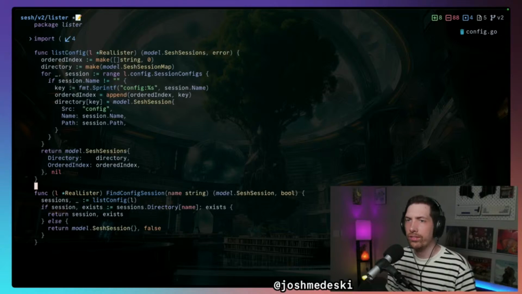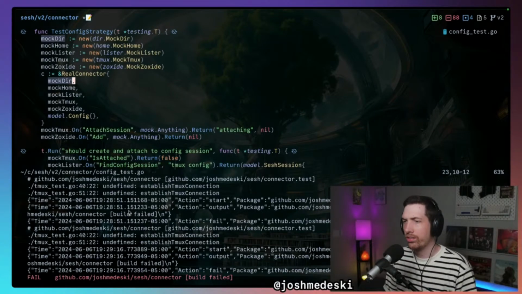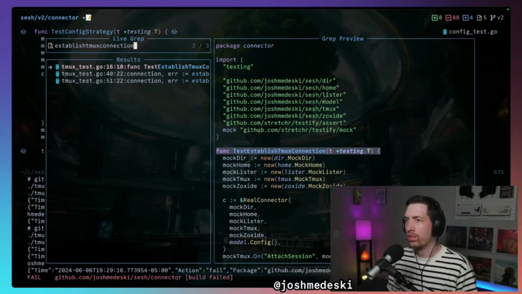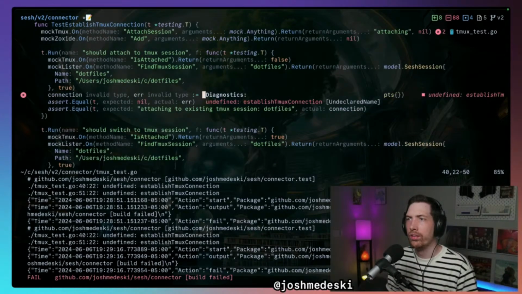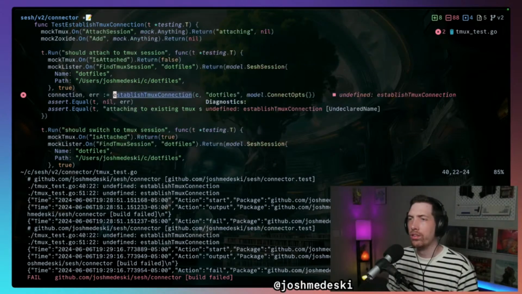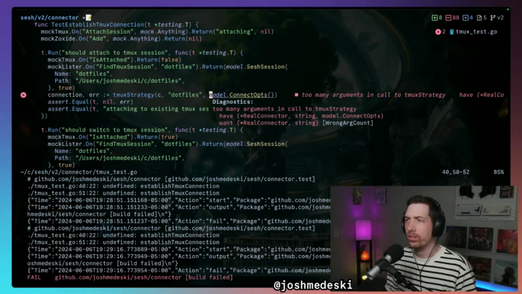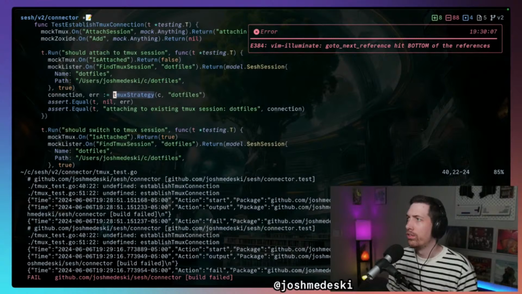It passes. So what is this complaining about? Connector failed. Undefined established tmux connection. Oh. So this tmux strategy. Is that it?